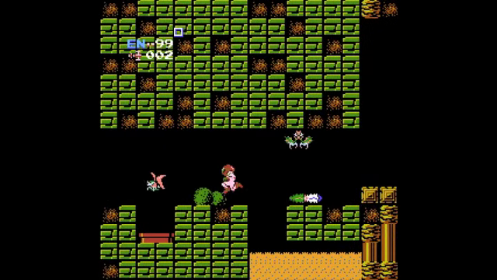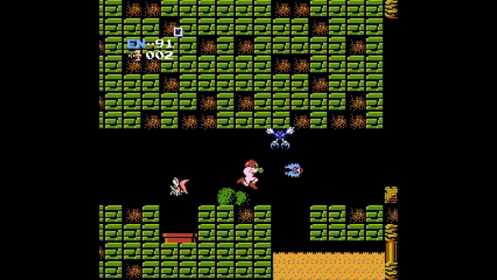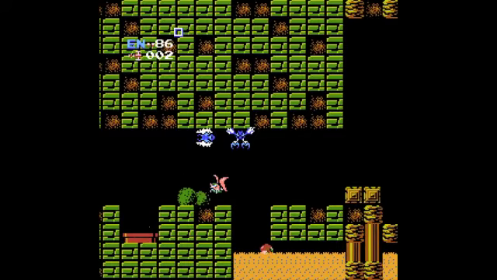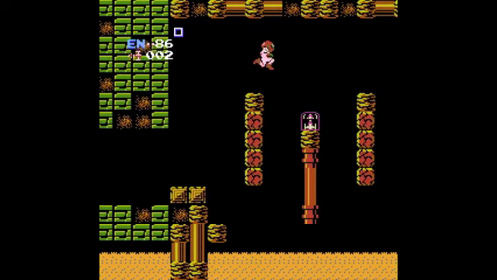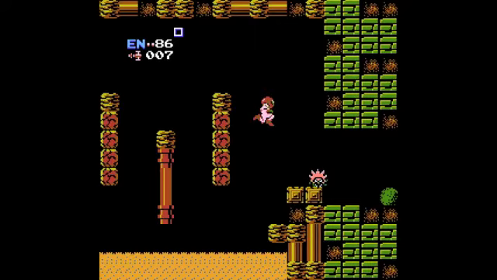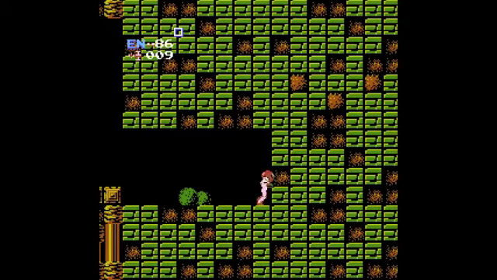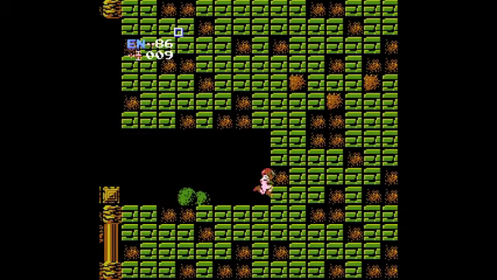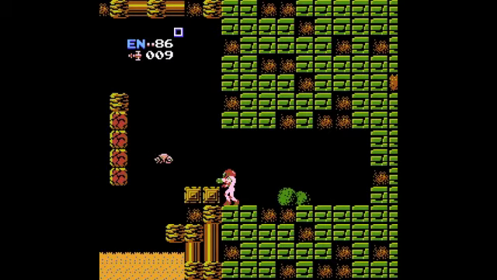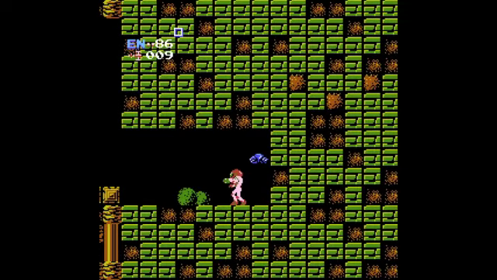You can see, probably, how, wow, this is not good. I'm gonna make a run for it. But you can see, I didn't take really that much damage throughout any of that, thanks to our good friend, the Varia suit. Now, if I'm correct, I need to use that guy as a platform. Excuse me, buddy. Shoot.